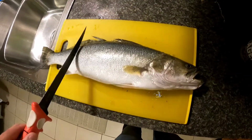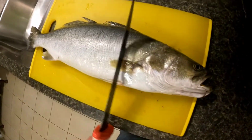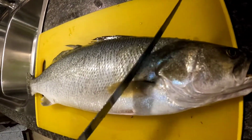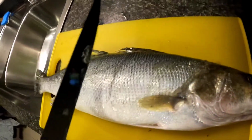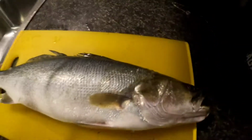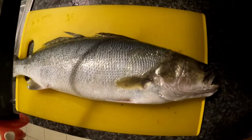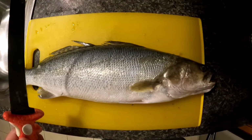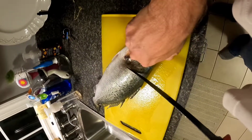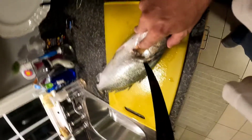So you scale this thing just by running your blade in a fashion like this down the whole fish, and just work your way around it. And you can see a couple right there, just on that very edge that I missed. But they just come right off. So you go over both sides of it. Make sure you get it really good on the belly. The belly sometimes is hard to get, but get all the scales off of it.